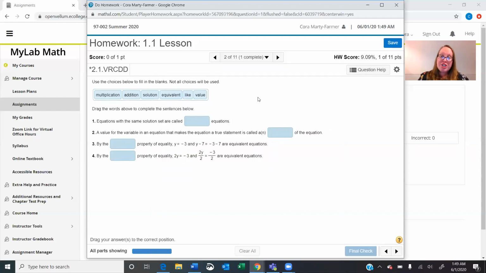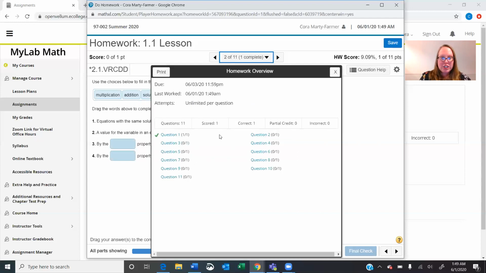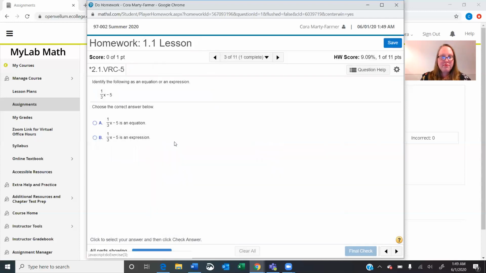Now, after the first question, within the lesson assignments, the questions are going to be about the material, but they're not really like solving equation kind of questions. They're questions that are more about definitions. Do you understand the main ideas? Like this one, you're dragging and dropping some definitions in. Let's see what the next one looks like. Here you're classifying it, you're kind of using a definition here. So that's what these kinds of assignments are about, making sure you understand the material before you get to the harder problems. And again, let me know if you have any questions over the material at any point.